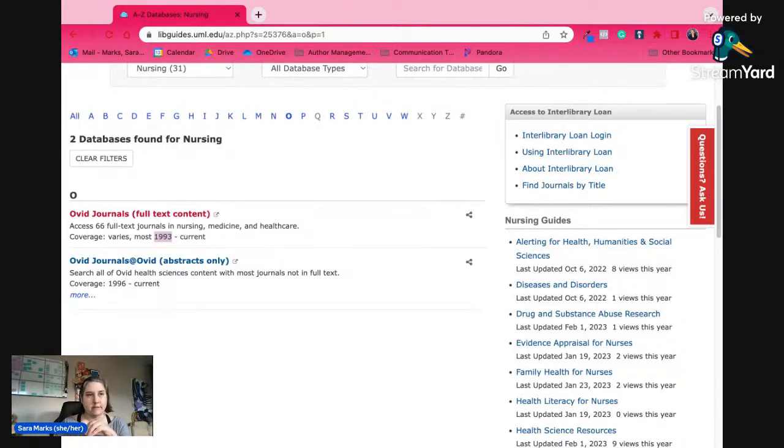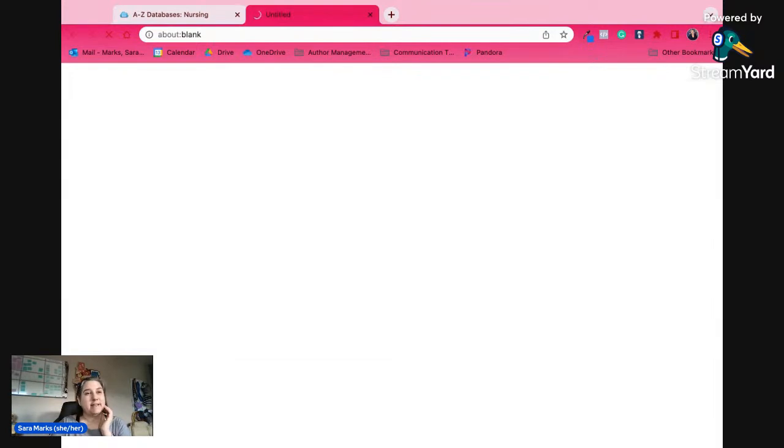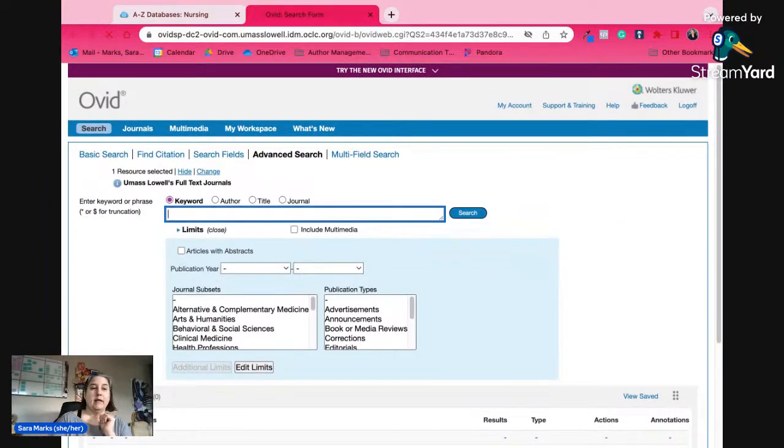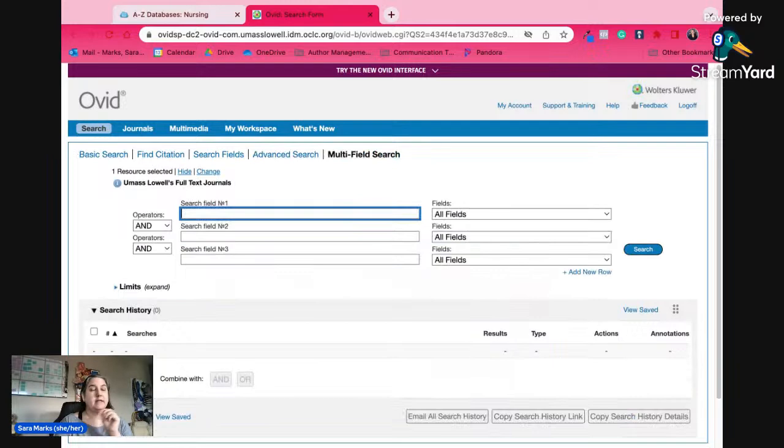Click on the full text content. This is a moment where I'm not going to pretend that the abstracts are just as important. You're here for the full text content with Ovid. So limit your search to that. It brings you in with one box, and here are some limits. It's not as user-friendly in giving you the ability to control the way that CINAHL and Medline are. But it does have this multi-field search, and it does some things that are pretty awesome. I'm a librarian, so my sense of awesome is skewed by my love of information and interconnectivity of information.